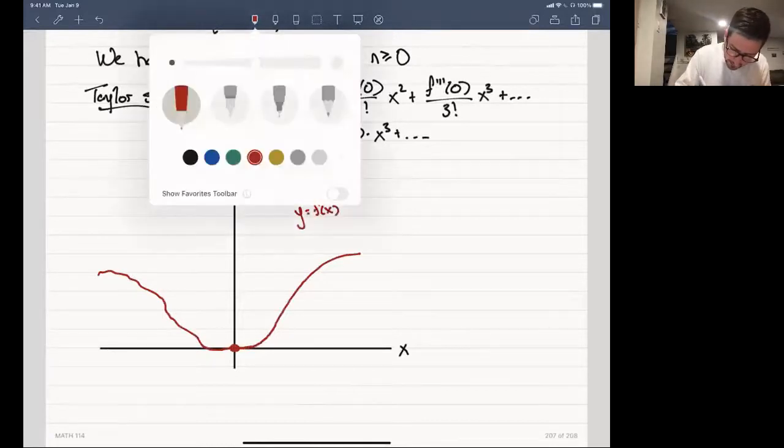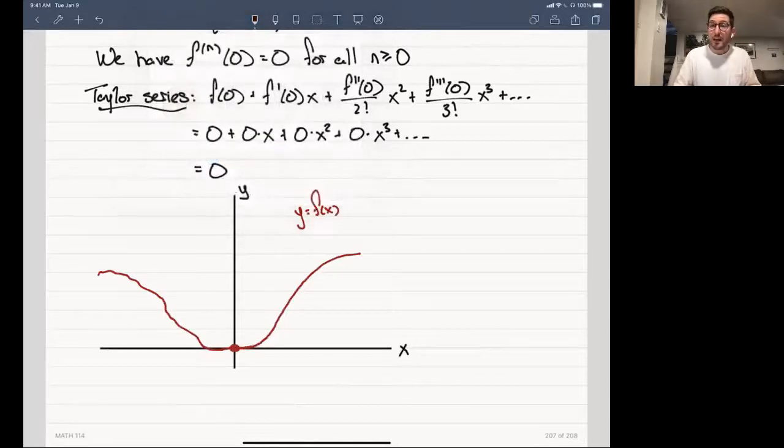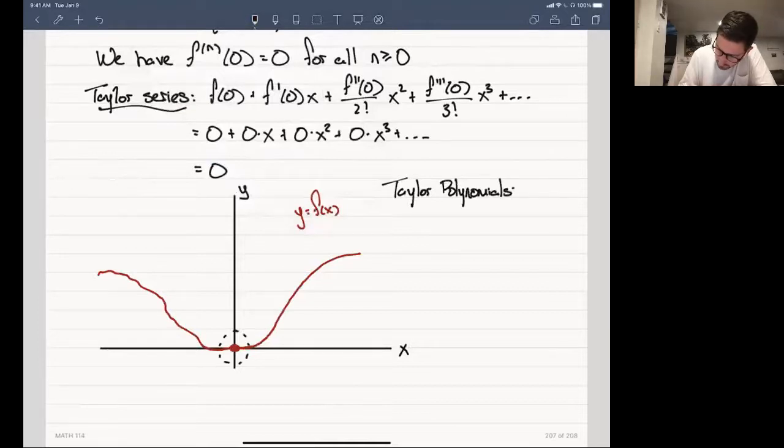And so what is the Taylor series telling you? It's telling you that this thing looks basically like a constant function. It looks like the constant function 0 when you sort of zoom in around here, right? That's what a Taylor series is doing. It's telling you to zoom in because it's a local description of the function. And that tells you that the Taylor polynomials, well, the Taylor polynomials are Pn of x. Everything is just equal to 0.